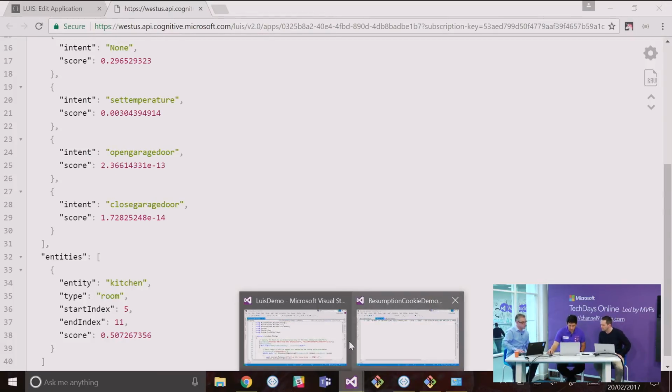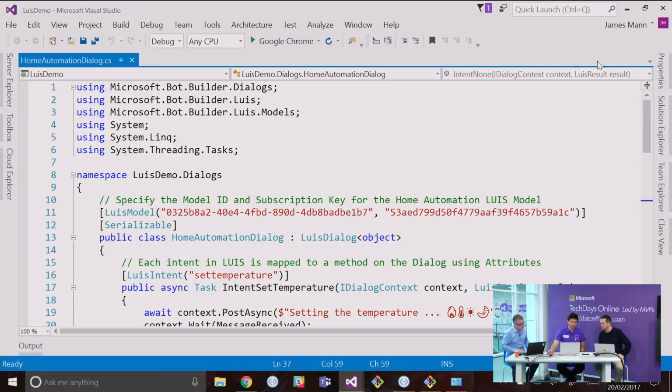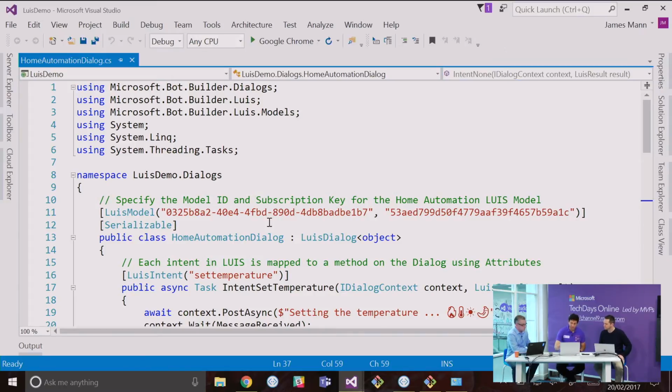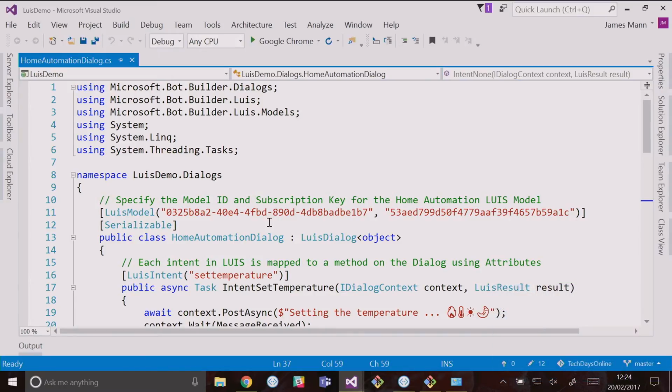Sure. Okay. So I'm sorry, Sam. I'm just going to jump ahead to the demo, because we're running a bit behind on this. But what we've got is in Bot Framework, we've got a Lewis dialog, which again is another one of these pluggable components that we can use. Works very similar to something that Gary will be showing you later, in that we decorate the class with these attributes, and we're basically just binding it to the Lewis model using those attributes.